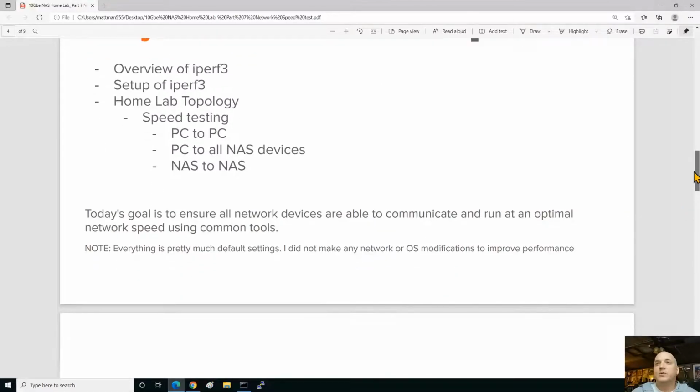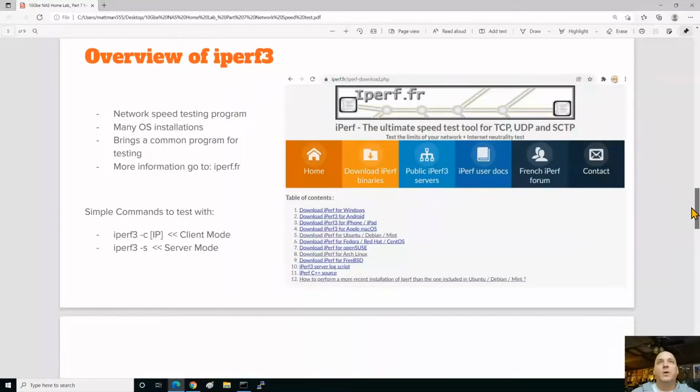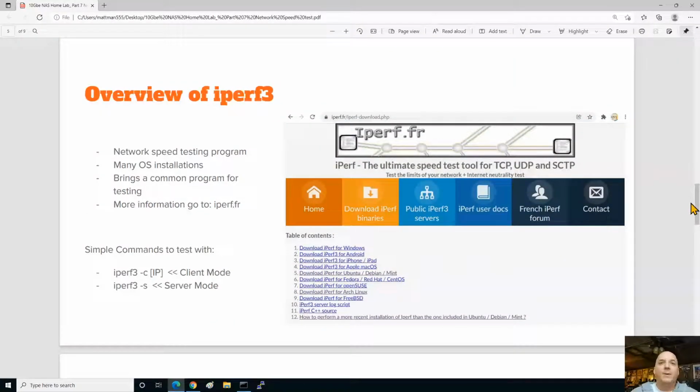All right, let's scroll down a little bit. So just a quick overview of iperf3. iperf in general has been around for a while, and it's supported on lots of different devices, whether it be Windows, even older versions of Windows, Androids, iPhones, tablets, and all types of blends of Linux. It's really universal, and that's why I chose it, because I could use it on my NAS devices with containers. Pretty cool. I can use it on Windows. If I really wanted to, I could stick it on maybe an Android phone or something and do it there.